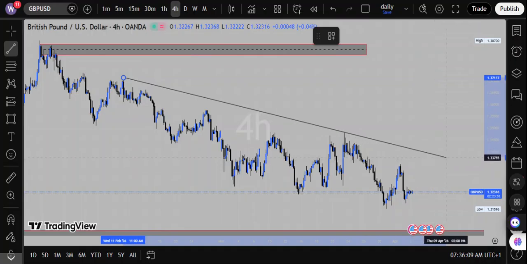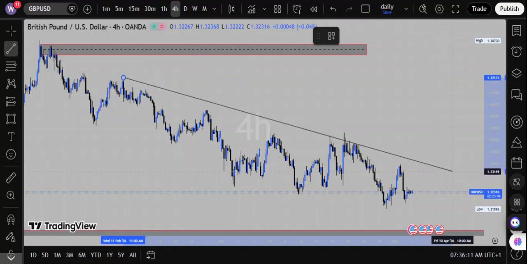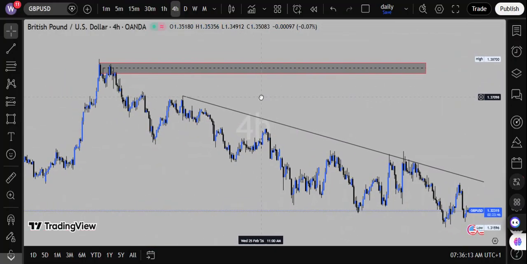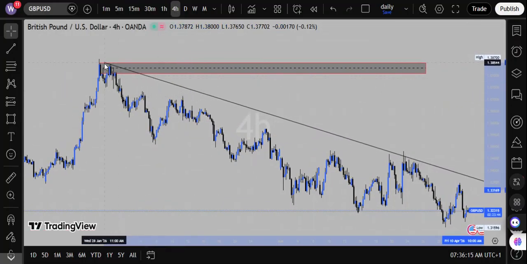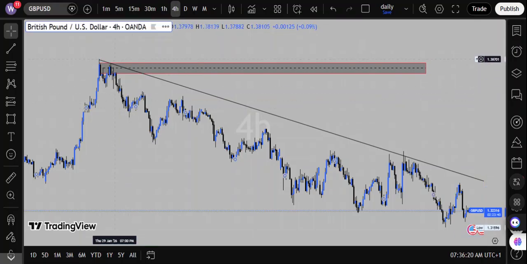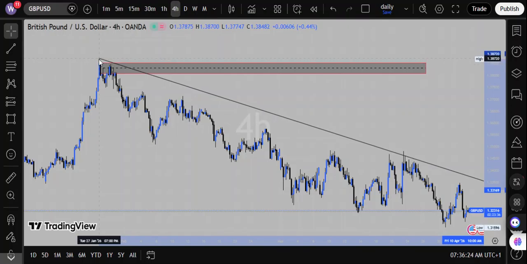So all you just need is one or two touches on that trend line and it makes it valid. Now let's take it all the way from this starting point. Why do I pick this point as my starting point for the trend line? There's a basic rule that says your trend line must start from a source point. Your source point must also start from a support or resistance area.